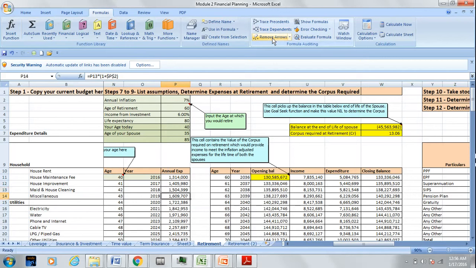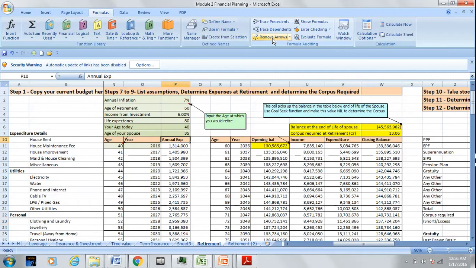So every number in this column is 7% more than the number in the previous year, because we have assumed the inflation rate of 7%, which we have to factor in.